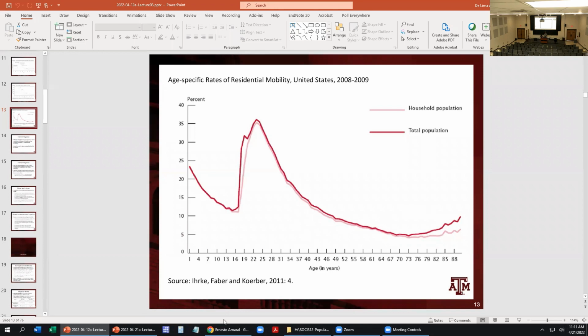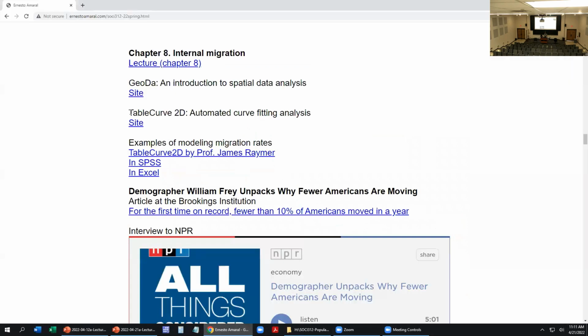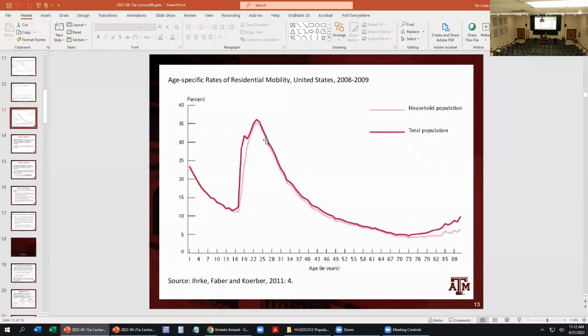So there is a methodological strategy, pretty much like implementation of a mathematical model in which we try to make these rates not oscillate so much by age group. And that's what we call modeling migration rates. So if, in the future, you're trying to do something more advanced, trying to replicate, for example, this graph here, but not for the US.